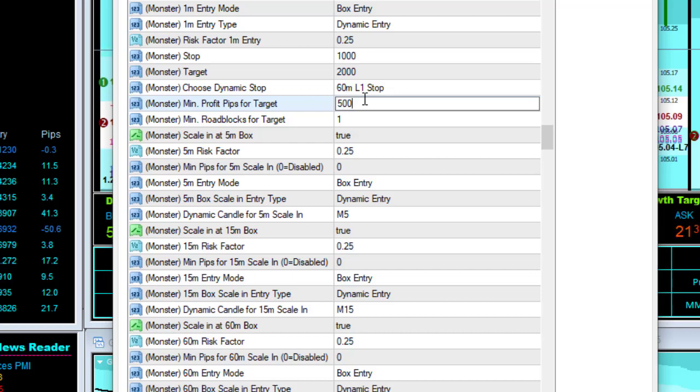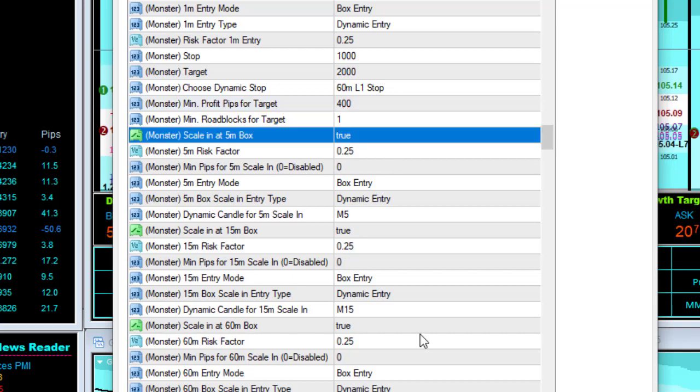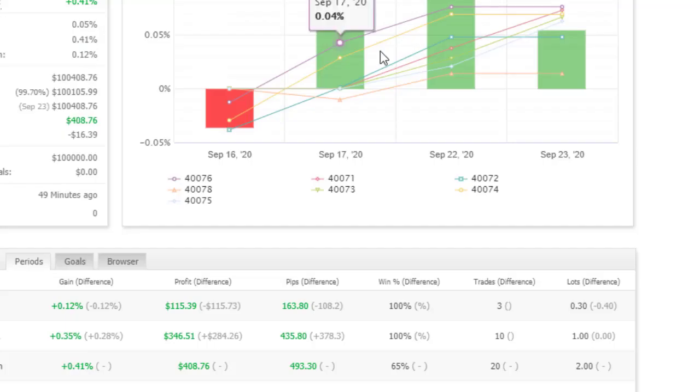So it's this exact setting which I'm showing you right now, which we just went over, the 0.25 each entry, 60-minute L1 stop, requires the 60-minute, 15-minute, 5-minute, and 1-minute time frames to all be in expansion mode. All of them. I'm going to show you the results on that, and it's still early, mind you. Oh, and then also it requires the 3 clear lanes of 15. Alright, check this out. This is the monster.